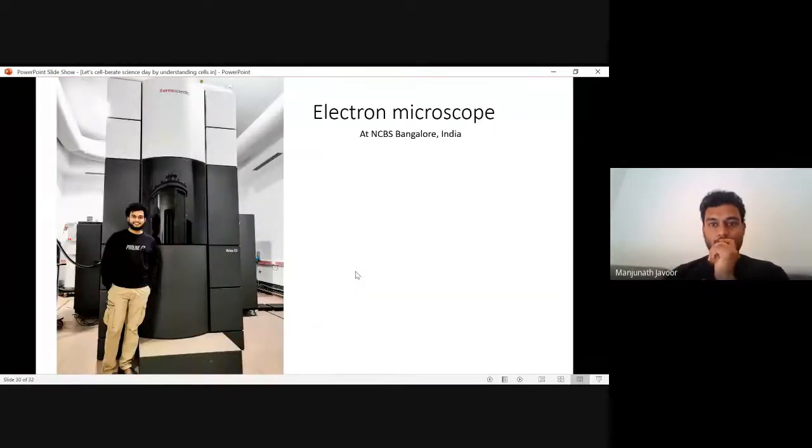And then I talked to you about the electron microscope. Do you see me here? These are electron microscopes. They are so huge, you need a big room to keep them. This is where we place the sample. We open this glass door, and inside that we place the samples. If you want to look inside the cells, these are the microscopes to use. These are not simple, they are very costly. This is the one microscope that is in NCBS Bangalore, which I was working at previously.